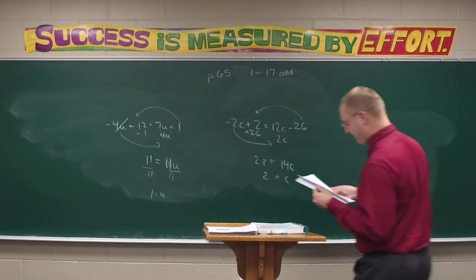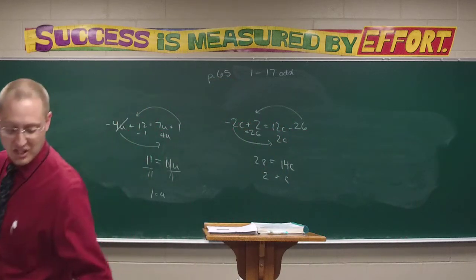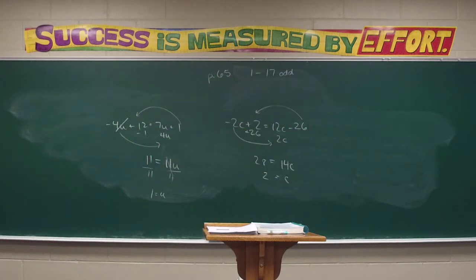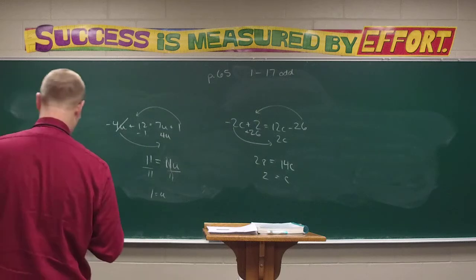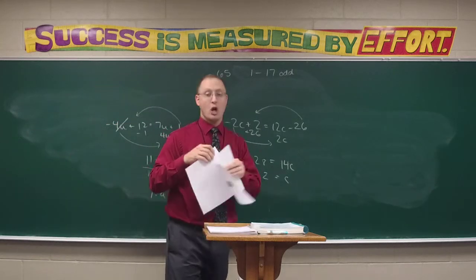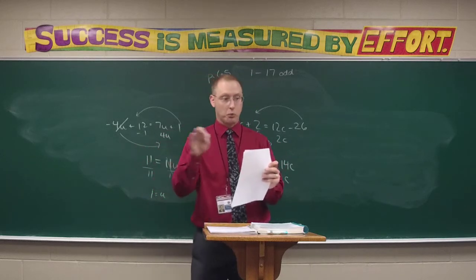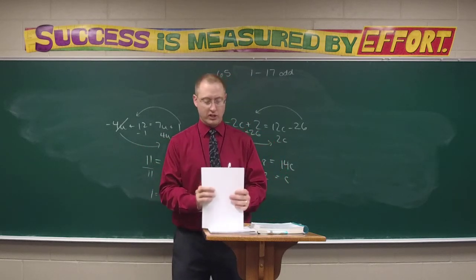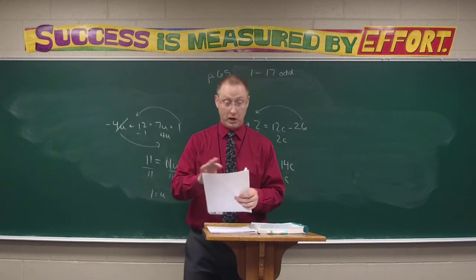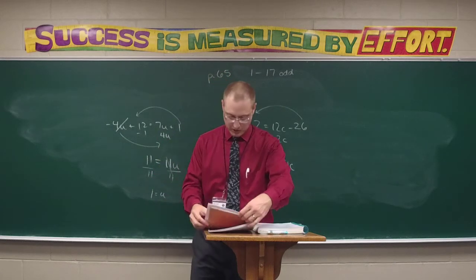All right, so a handout for you to complete. You're going to do 1 through 21, the odd, on the handout. Quick note, don't lose the handout. We're going to spend the next 3 lessons periodically working a little bit on here. So this is not a one and done handout. We're going to use it for a little while, so put it somewhere safe. 1 through 21, the odd, on the handout.